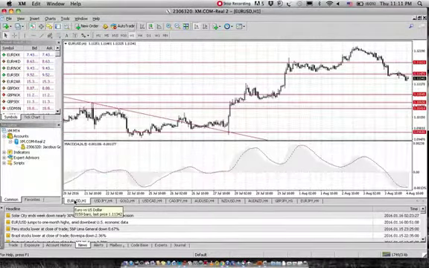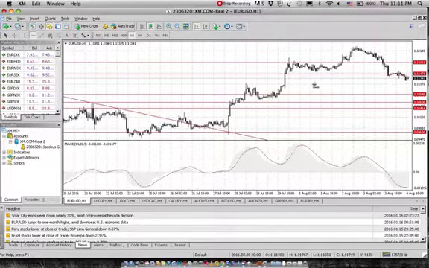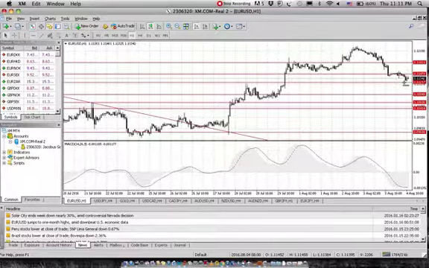Our dear friend, the Euro US dollar, might be presenting us with an opportunity here. I would like to see what happened here. The market has actually come back down below that level, back down below this level. I would possibly look at a trading opportunity should the market come down below this level here. I would look at placing a short trade at least up to this level here with a stop loss above that level over there.